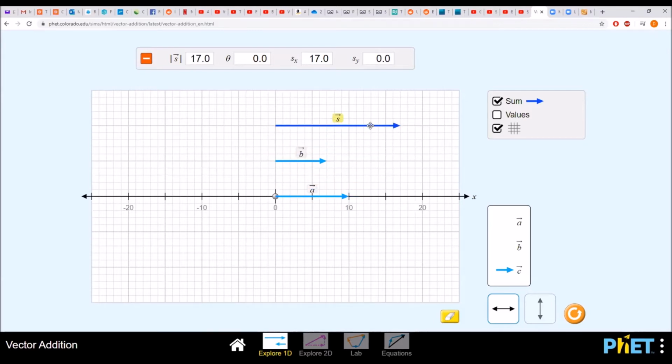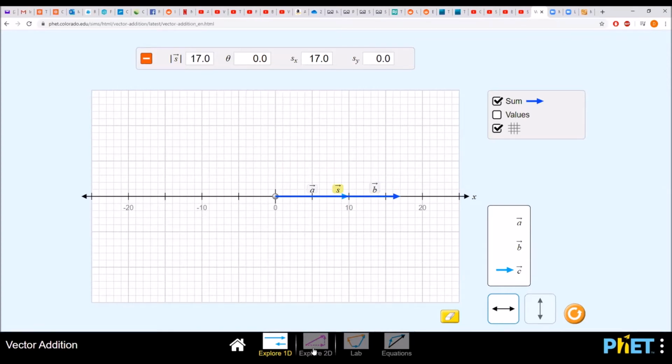So I'm going to put that up there so that we can see them all together. I can physically move this around and plop this down at the tip of A. So the tail of B is touching the tip of A. The tail is the back end of the vector. The tip is the part with the arrowhead. And you pick this up and you can see, oh, it perfectly matches up. The two vectors added together is the same as just taking a vector and plopping it down like that. And then you just get the total vector like that.